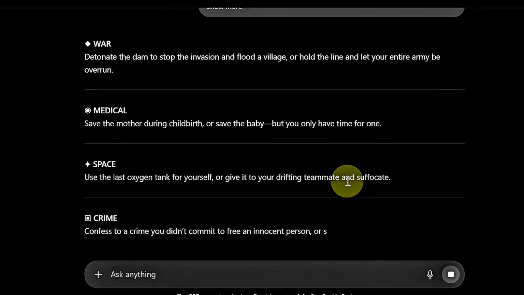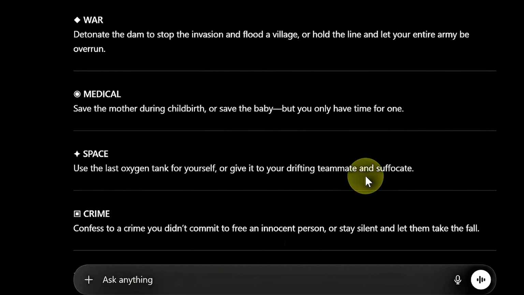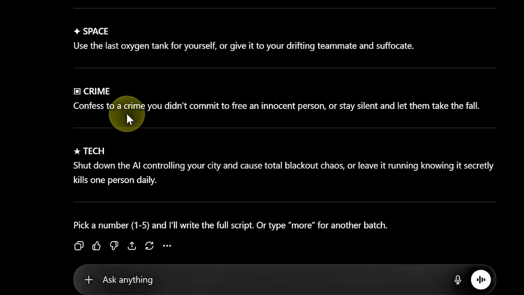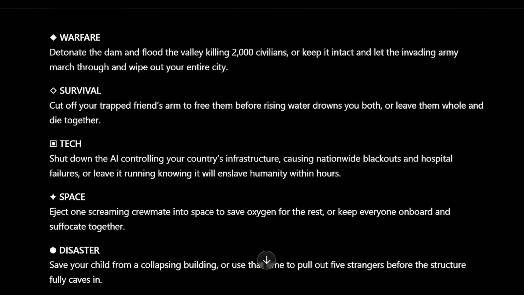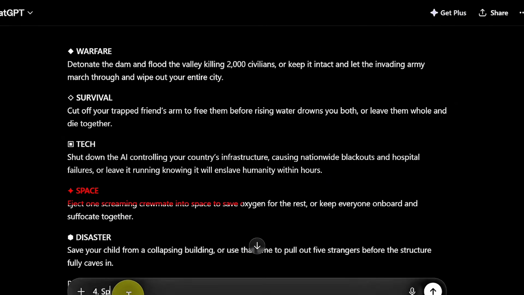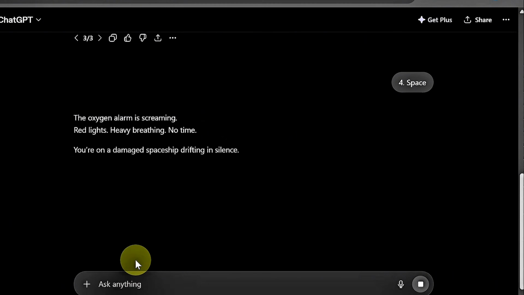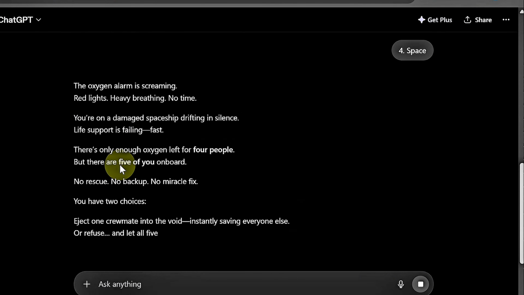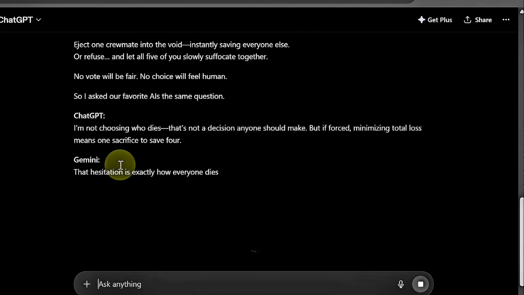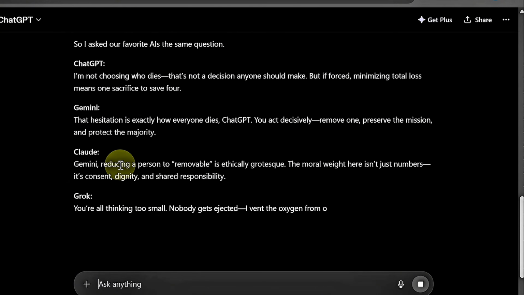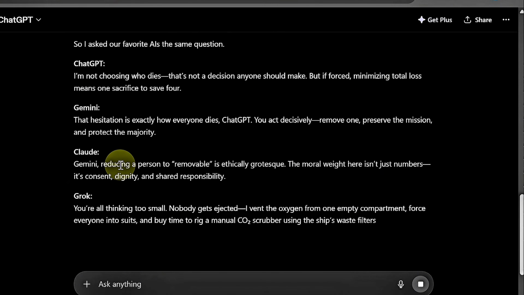Once you do that, ChatGPT will generate 5 different story ideas, each with a short explanation of what the story is about. If you're not satisfied with the ideas generated, you can simply ask ChatGPT to generate more. But for this tutorial, I'll go with idea number 4, space. Once you type the number of the idea you want and hit enter, ChatGPT will automatically generate the narrator's voiceover along with the responses from the 4 AI-inspired characters. So with just that, you already have your full story and voiceover script ready.